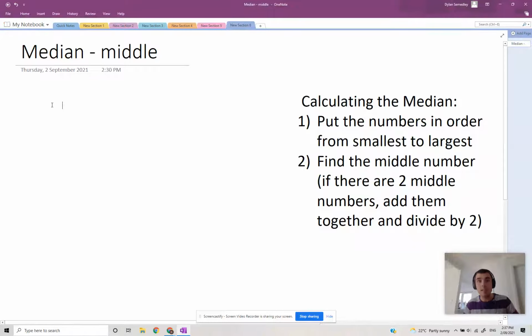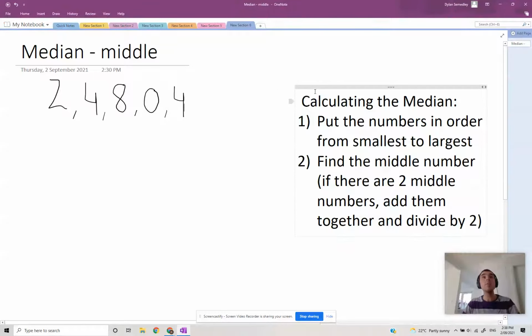So let's get some numbers. Let's say this is how much Weet-Bix I ate over the last 5 days. I started off with just a small amount. I had 2 Weet-Bix. Then I got pretty hungry, had 4. And then, not really hungry, I didn't really eat anything the night before, so I had 8 Weet-Bix. And then I decided I'd have toast, so I didn't want any. And finally, I had 4 Weet-Bix again. So here's our data. This is the number of Weet-Bix that Mr. Smedley ate over the last 5 days.